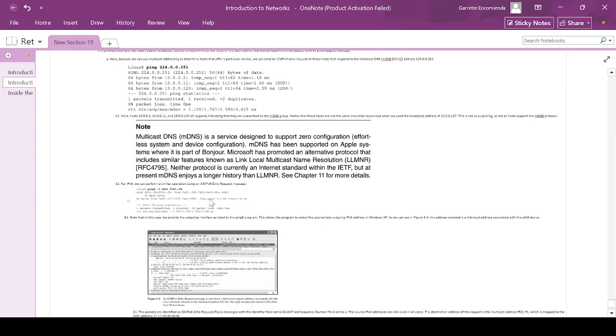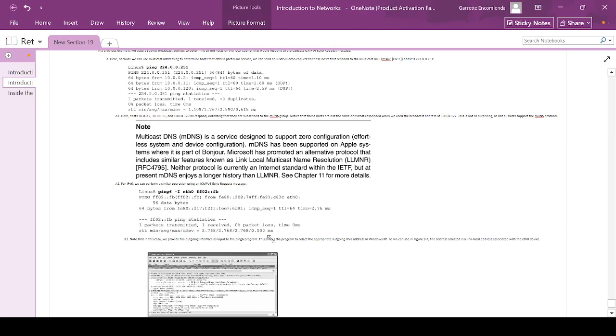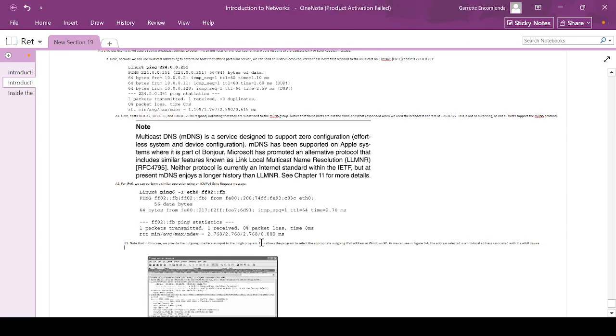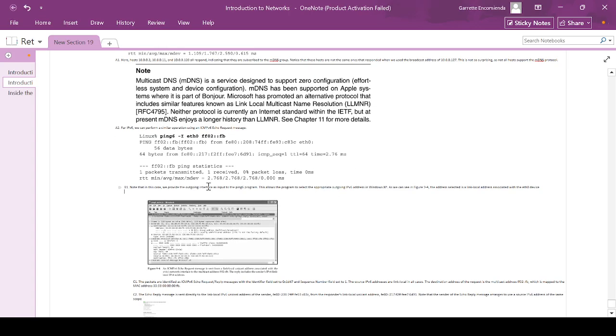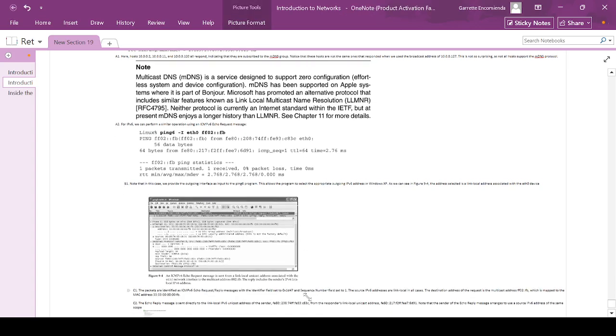For IPv6, we can perform a similar operation using an ICMPv6 echo request. ping6 -I eth0 ff02::fb. As you can see, we ping that and we receive 64 bytes from fe80::217 etc., icmp_seq=1 ttl=64 time=2.76 ms, and we have the ping statistics.